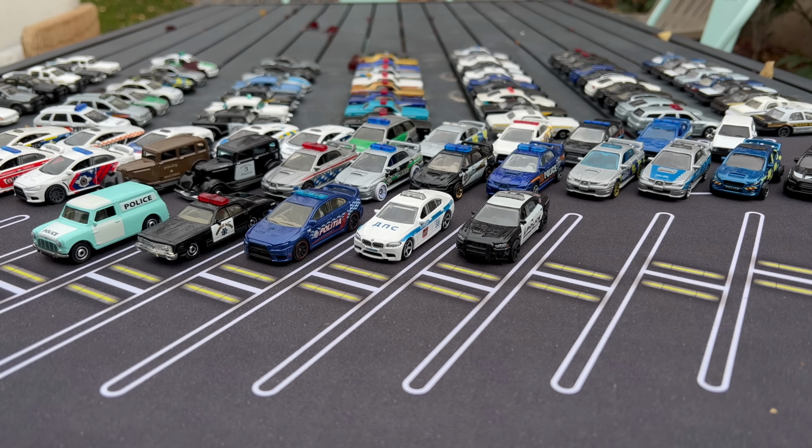I can't complain too much about lack of headlights and taillights. I like them when they're there. It's definitely a bonus. It's a bummer that we can't get more of them like that, but ultimately that's how it has to go. And so with a police car, you're just going to get a lot of blank fronts and rears. Hopefully they put enough detail in the casting to make it look right.